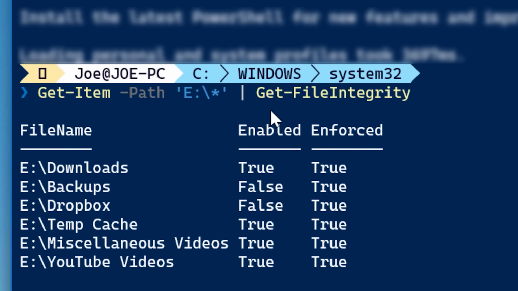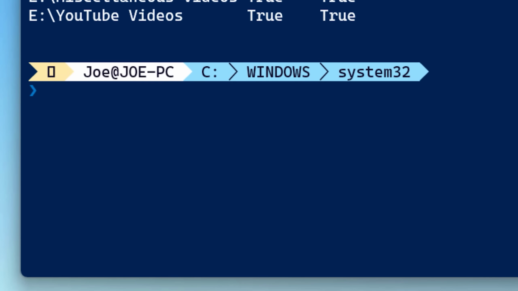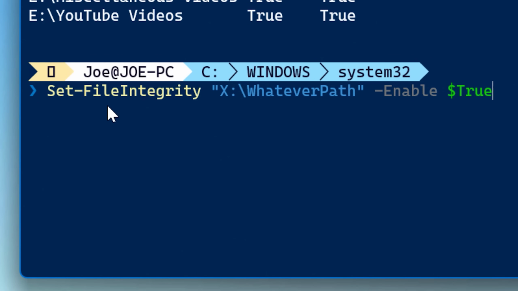But like I said, if you want to enable the actual integrity of the files themselves and the data within them, so like if there's an error between the two drives, it can actually check and correct those, you do have to enable that separately with a PowerShell command. One way to do it is using this command. You do Set-FileIntegrity and then the directory and then -Enable $true. And that's going to set it for any new files going into it.